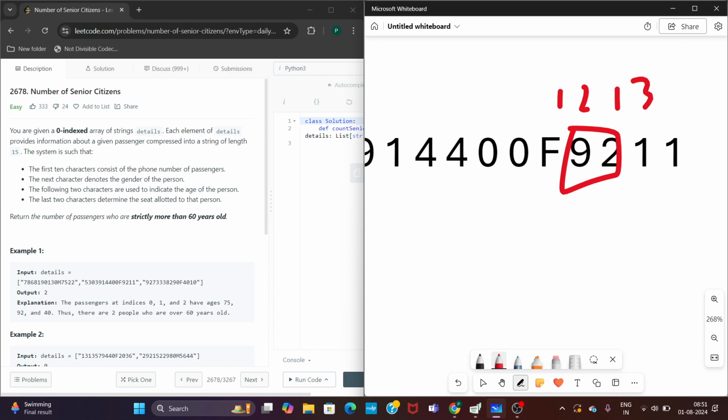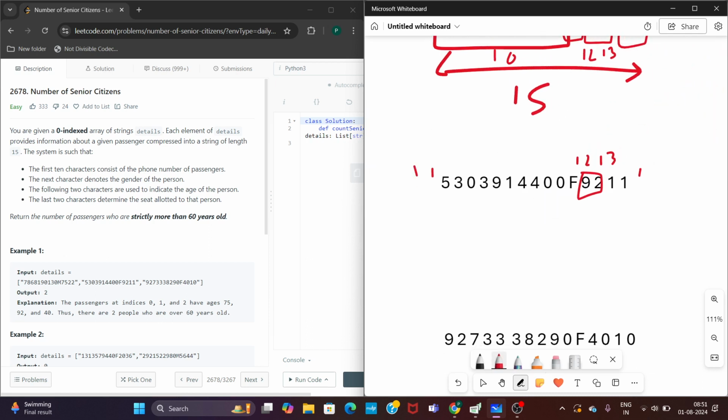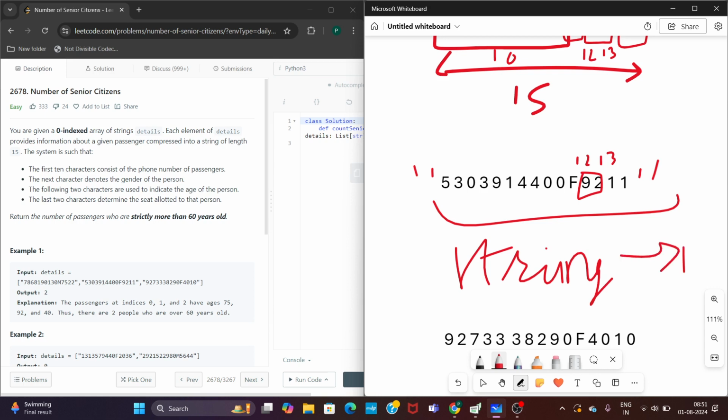In Python, we can convert a string to an integer. But how should we convert the whole string to an integer? We need only the characters at indexes 12 and 13, so we must convert just those.